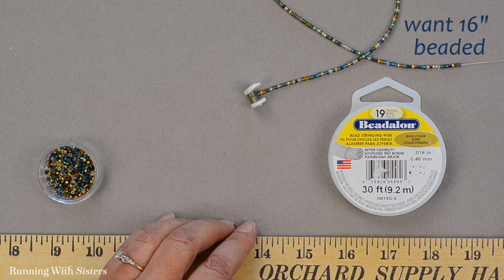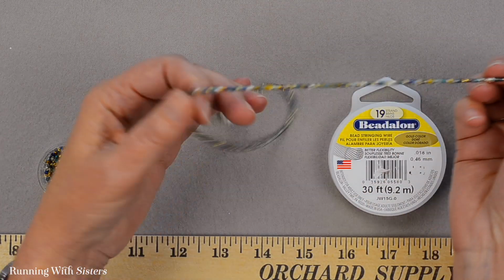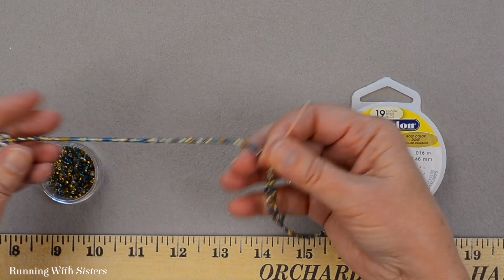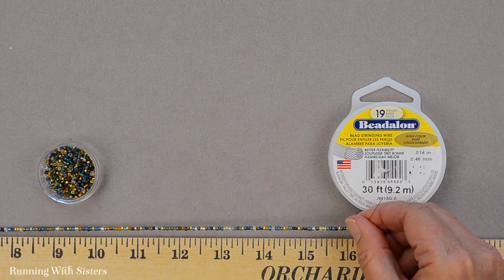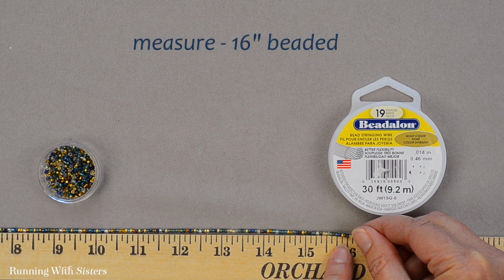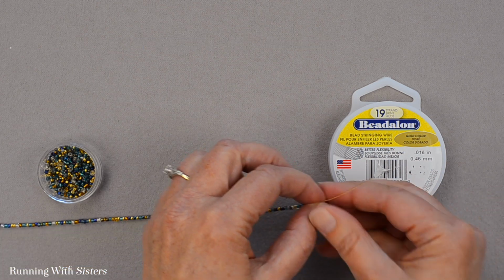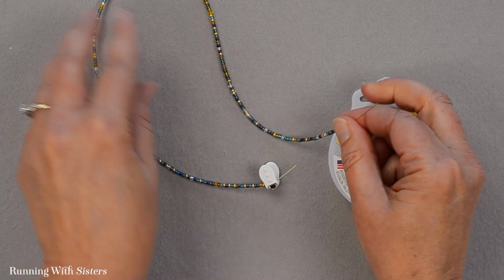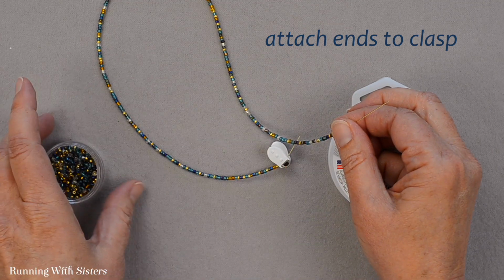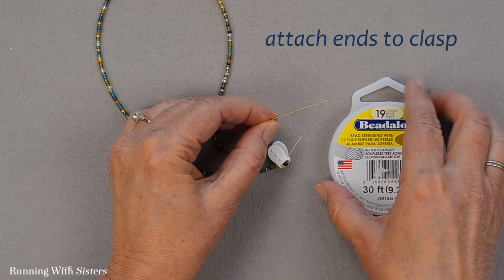So I have a yardstick here, and I'm just going to take the end with the bead bug and run it out to the beginning of the yardstick. And then I can line it up here and see I do have 16 inches beaded, so that's perfect. And now what we want to do is attach the ends of this beaded strand to our clasp.